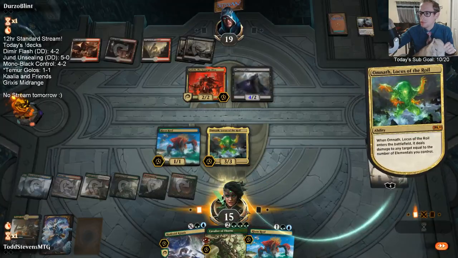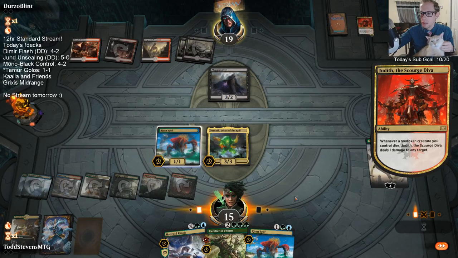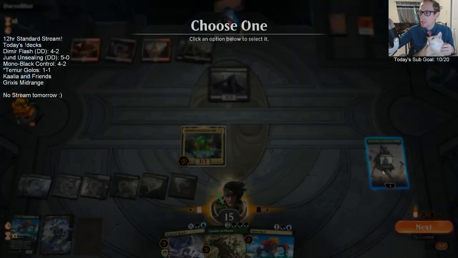Oh, darn. Didn't hit the land there. If I hit the land there, it would have been my eighth land, and I would have been able to put the counter on the Risen Reef. That would have been nice.